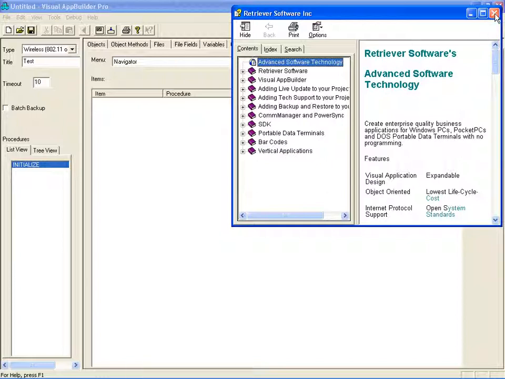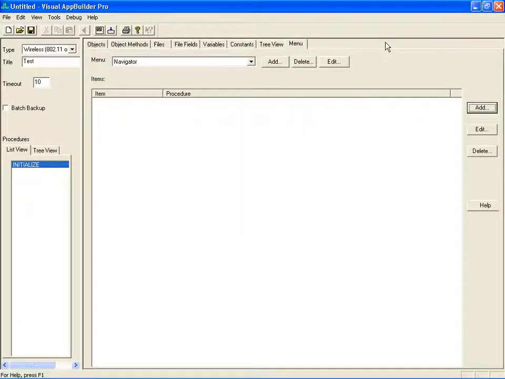And that's it for the overview of Visual App Builder. We recommend that you watch the rest of the training lessons to get more specific information. We will build an entire application as we go through each one of these training lessons, so that by the time that you get through those, you should have a very thorough understanding of how to create a standalone application and how to load that onto your devices and operate it with the COM Manager ODBC driver server.